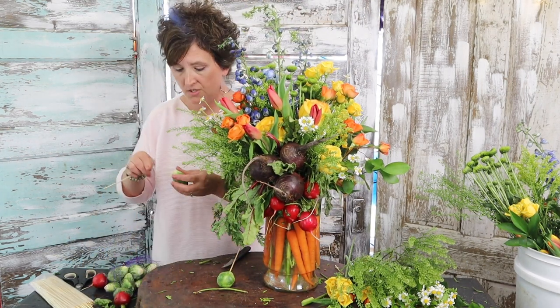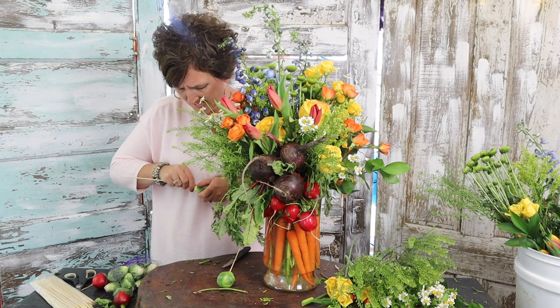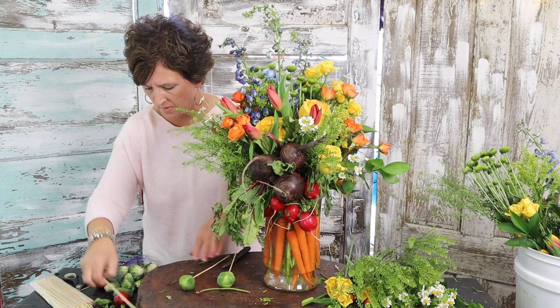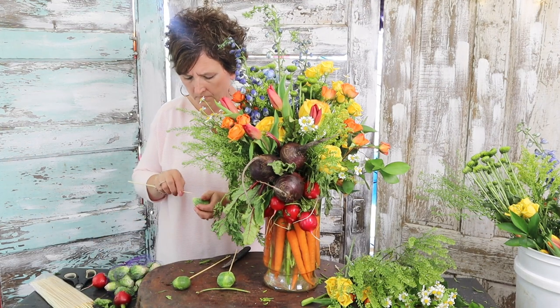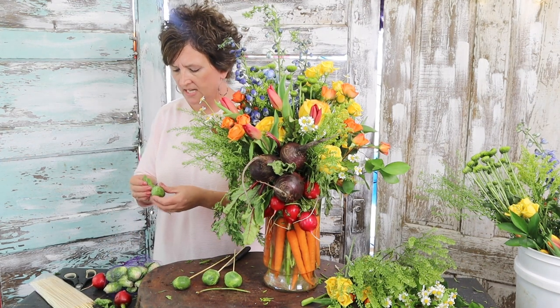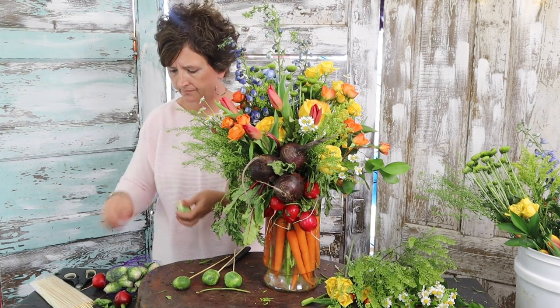Now I love cabbage. So what I'm doing is I'm just taking this little Brussels sprout and sticking the skewer right down into that Brussels sprout. So tell me how you cook Brussels sprouts.